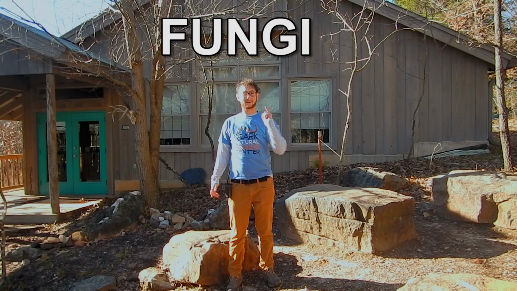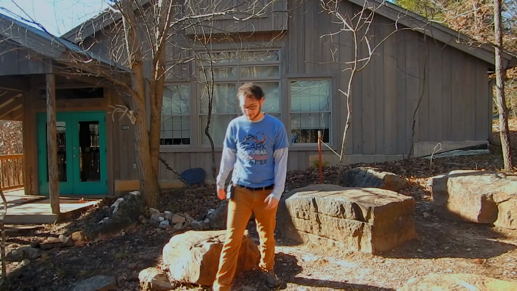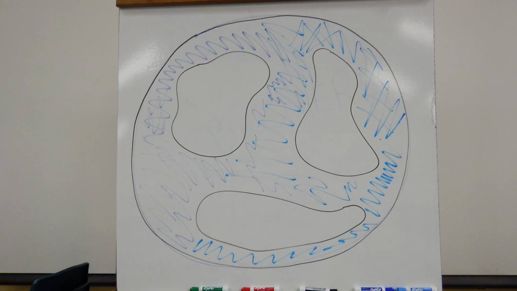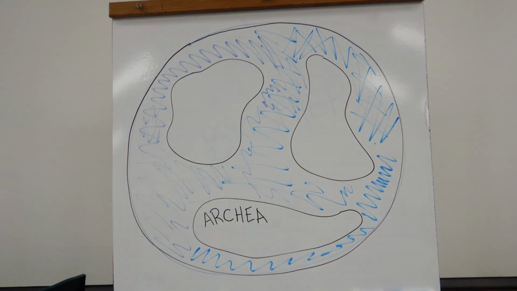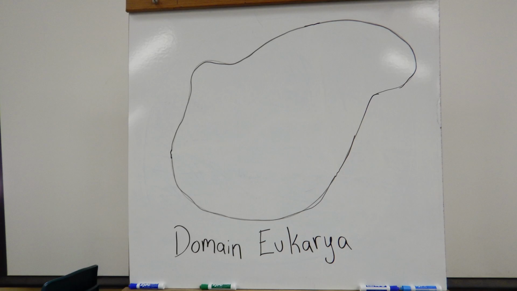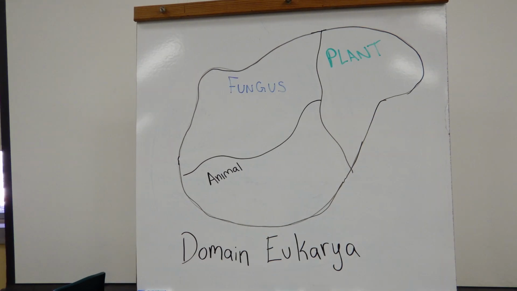That's right. It's fungi. So are you ready to come explore the fungus kingdom with me? All the living things in the world are part of one big family tree. We can fit them onto a map. There are 3 continents. Scientists call these continents the domains: archaea, bacteria, and eukarya. All of the organisms that are made of lots of cells are in the domain eukarya. Just like we split up continents into countries, the domain eukarya is split into kingdoms: the animal kingdom, the plant kingdom, and the fungus kingdom.